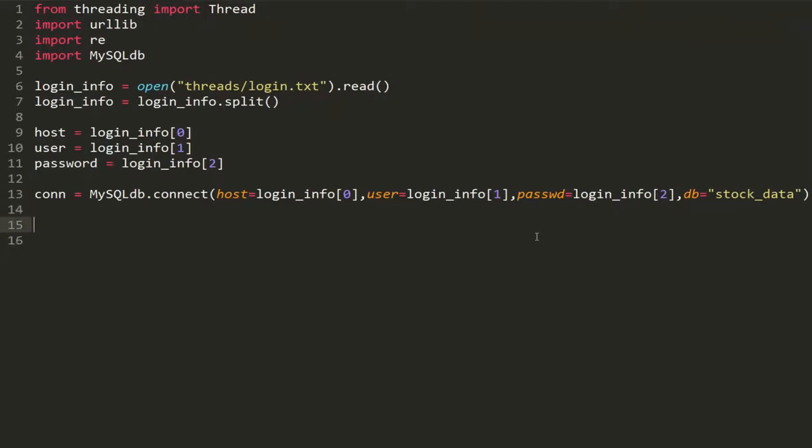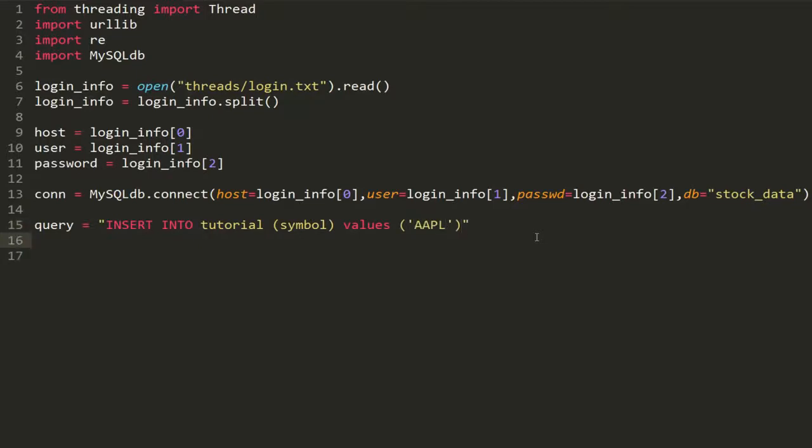So what we need to do is say query equals insert into the table name tutorial values. No, actually, first we need the field that we're going to insert into. So symbol values, and then the value we want to insert is AAPL.